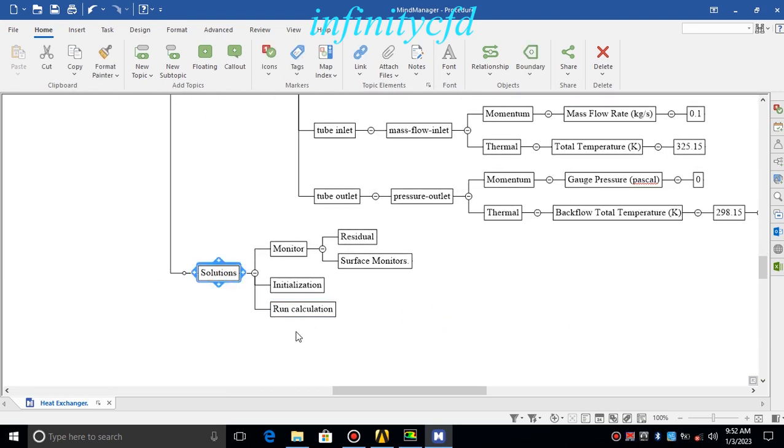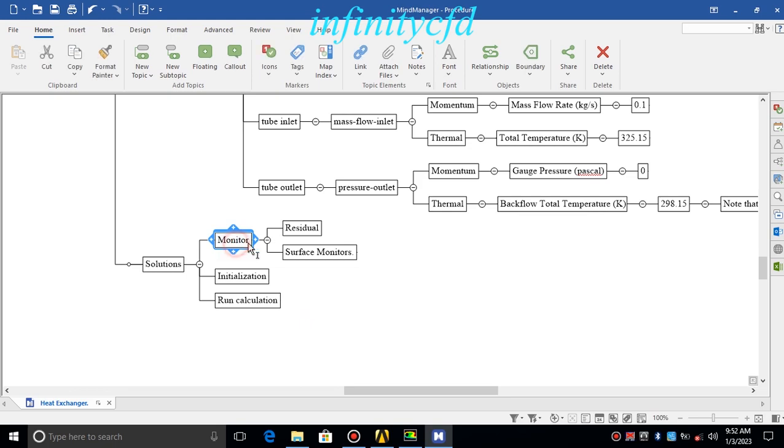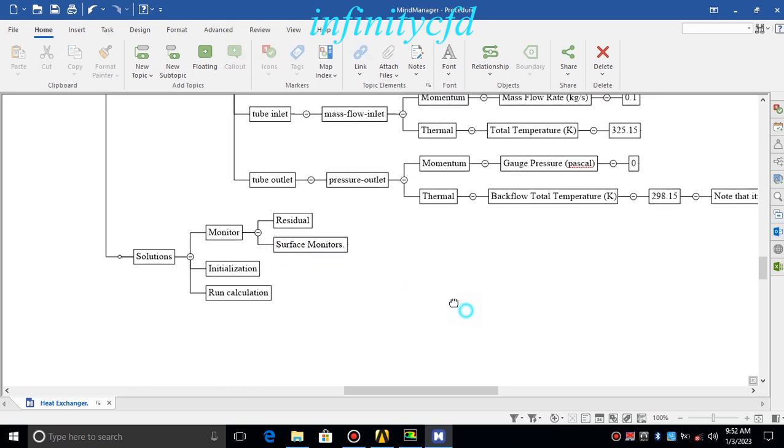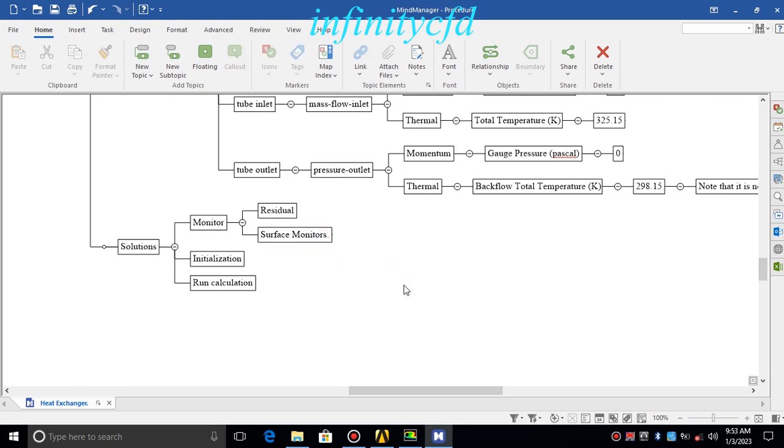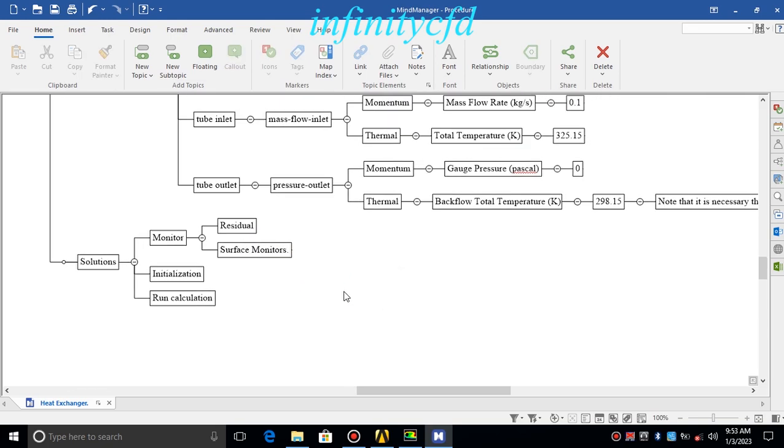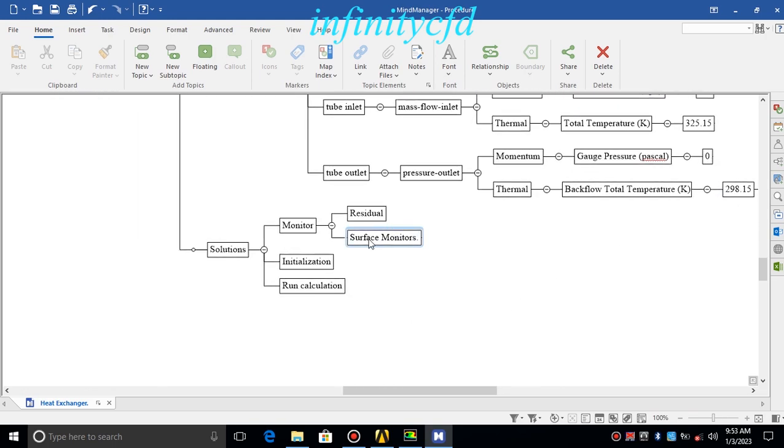and now I'm gonna solve my problem. So I'm gonna solve my simulation. We can monitor residuals as well as surface monitors in order to find out when our convergence is obtained. But now I'm gonna just solve the equations of motion as well as energy equation.